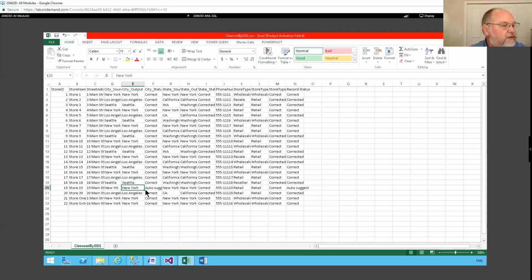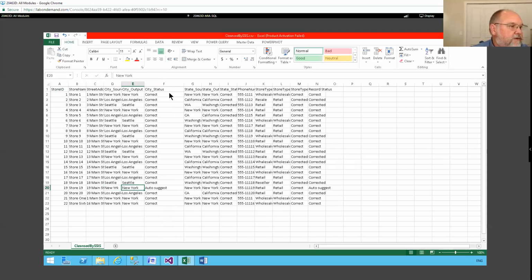So it corrected, and notice that the city status was an auto suggest. So when we went through with the client, it gave us the opportunity to reject that. But it had a 74% confidence level that it was correct. So when I use the transformation, it just says if it's, I don't know what the cutoff is, maybe let's say it's 65% or higher, okay.